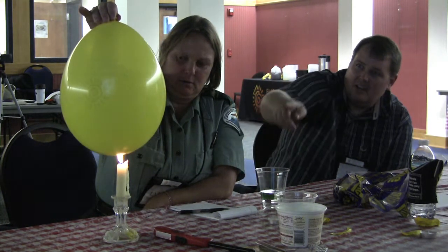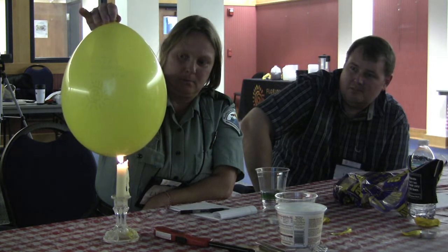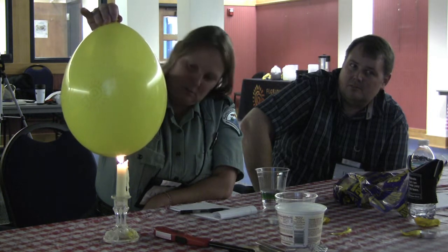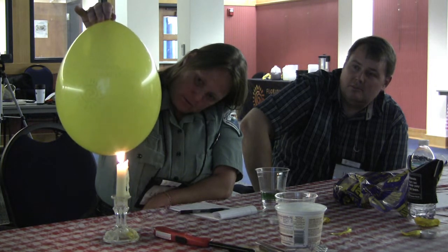You can actually start to see it — can you see it bubbling? On the side you can see where it's starting to... I never actually saw a bubble, but you start to see the condensation dripping. I never got one to last long enough to boil all of the water out, because if you boil all the water out of the balloon, it will absolutely break.